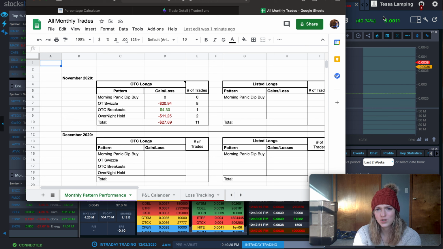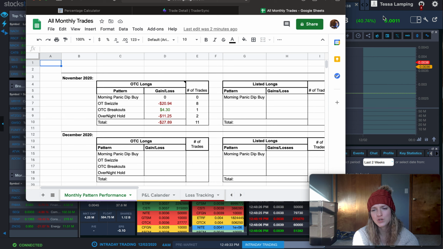So starting by this time next year, my goal is to make a total of $2,500, so that way it's reasonable, it's manageable, and I can say I've made my money back on the Stocks to Trade subscription, which I didn't pay $2,500 for, but that's on the higher side because I like to round up. And I think that's manageable.